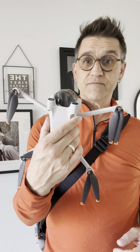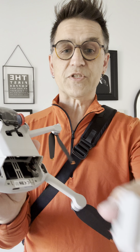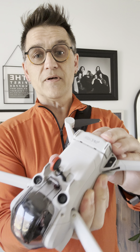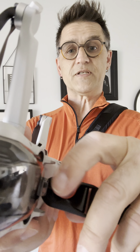Sometimes you land the drone on your hand and need to change a lens or fuss with something, and it'd be nice to have two hands free. I don't want to set it down — say it's muddy, tall grass, balanced on rocks in the river, or in my canoe. So I've installed one of these Peak Design anchors through the two holes in the bottom of the drone where the battery slides in. There's just room in there for this little piece — weighs about an eighth of an ounce, so it won't add to your drone weight. Then I've got the capture wristband — just click that in and suddenly my drone is at the ready while my hands are free.